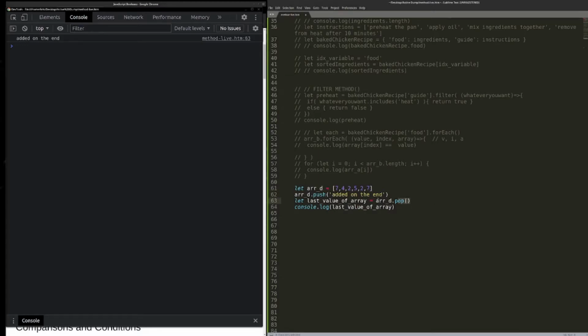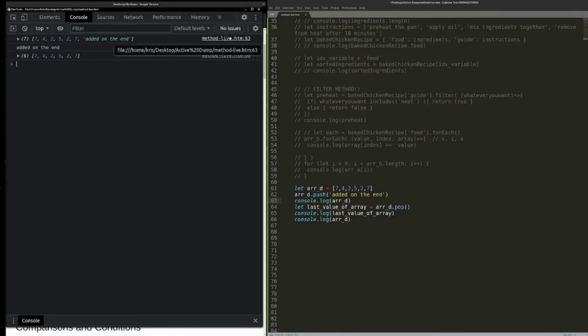So when we pop it, it's actually removing it from the original. And that's important to note because some methods change the original array and other methods like filter don't. And that's where I came into trouble when using that sort method, because sort is one of those methods that does that.